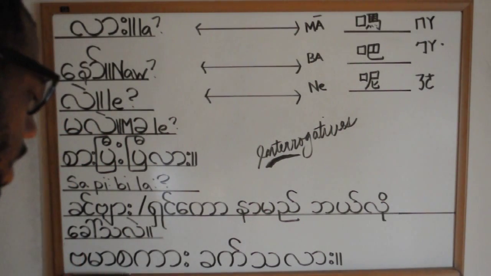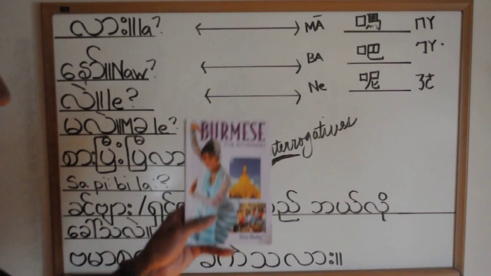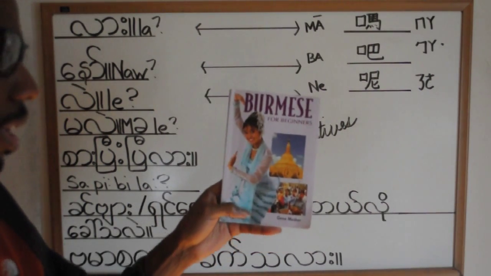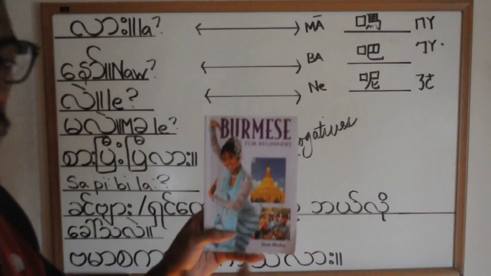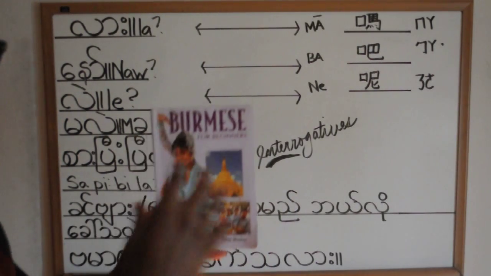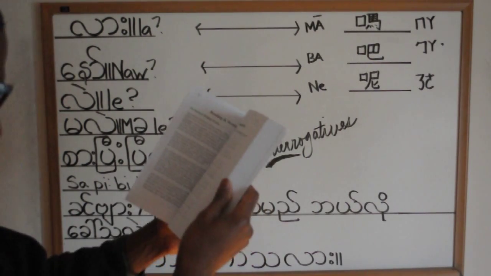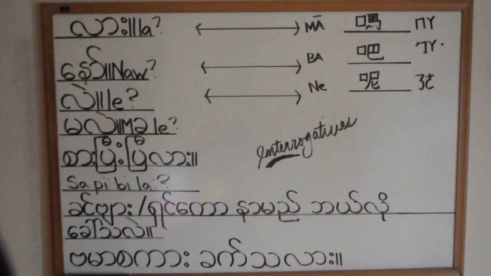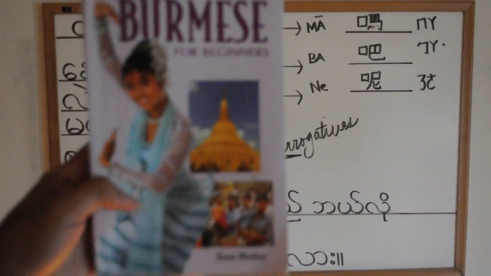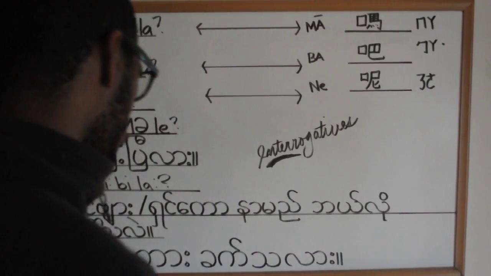So you get the script, the introduction to the script course. Then once you get through that, you may want to get something like this. I highly recommend it, because they have dialogues and they not only provide you with the script, but also the romanization. You can follow along, and it will help your speed of reading. Okay, that's what you want to get into after going through a course like that, the script. All right. So Burmese for Beginners, very good. Highly recommended.